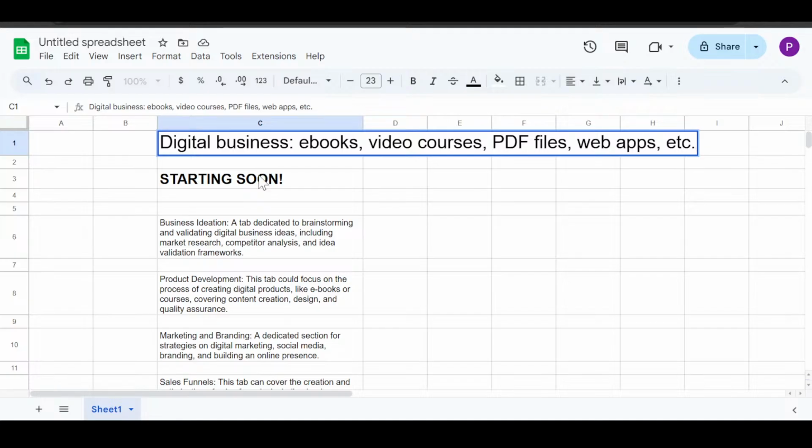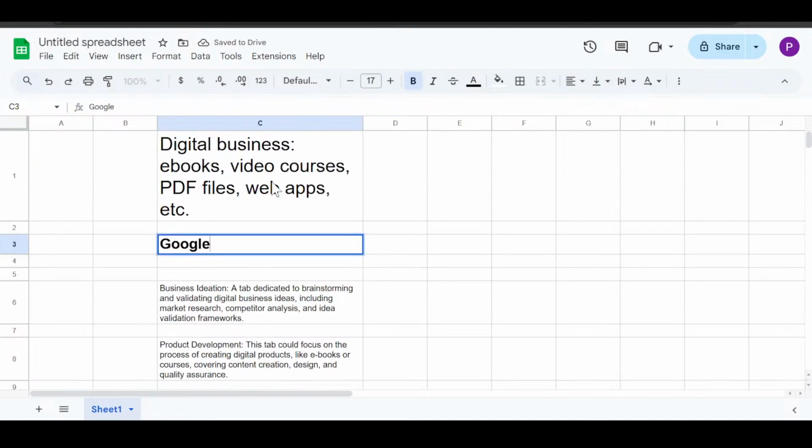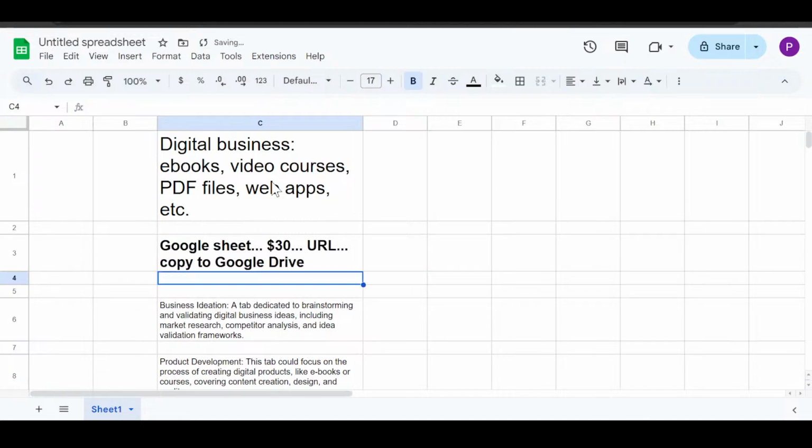And the amazing thing about this Google Sheet that I'm developing is that I'm going to sell it at a certain price. I don't know, maybe it can be $30 Canadian. And when people purchase this automatically through my PayPal, they get redirected to this Google Sheet URL and they can make a copy to their Google Drive. So they're going to have a copy of this Google Sheet, and they can modify it, edit it, change it, put their name and their logo on it, and resell it. So it's really like private label rights, right?